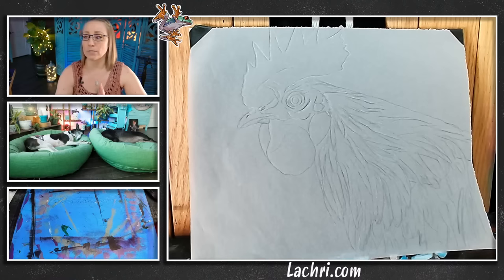So you'll see as I go through this, I'm going to be using a rake brush to create some of the feathers and then the liner brush for fine detail. Super easy to do. It's also super easy to blend because it is so smooth. So whatever canvas you choose, if you're working in this style where you want fine detail and smooth blending, do choose something that is going to be smooth, whatever that is for you.